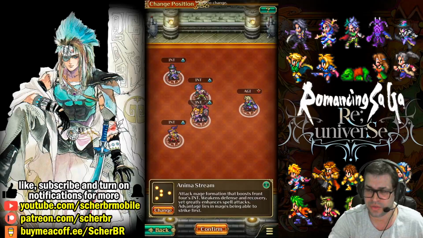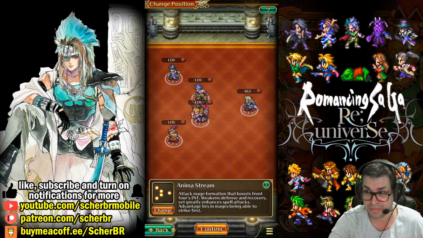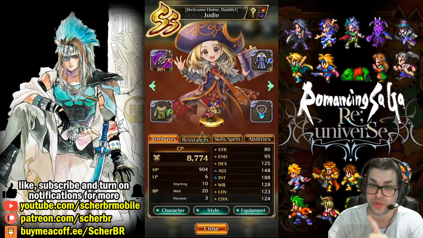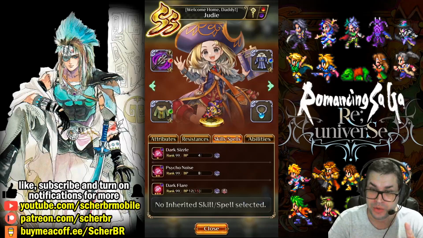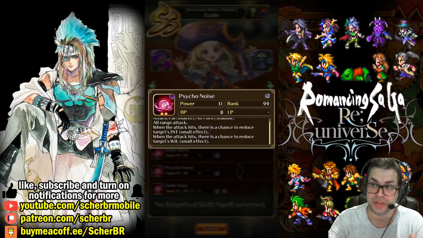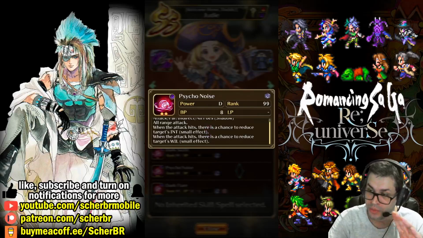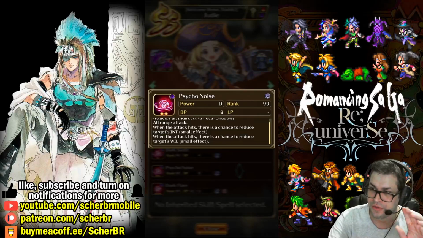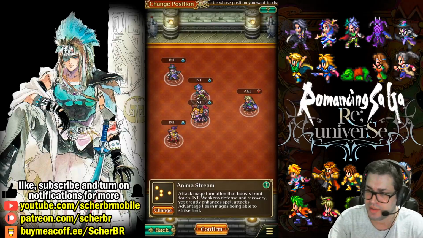The last character is Final Emperor, and he's here for training, but he's also a very good idea to bring since the damage is pretty high. Judie is also helping decrease the intelligence and will from the boss. And debuffing the intelligence means that it will have lower chances to inflict confusion, paralyze, or sleep. She is double value here. With that said, let's just try the setup here.